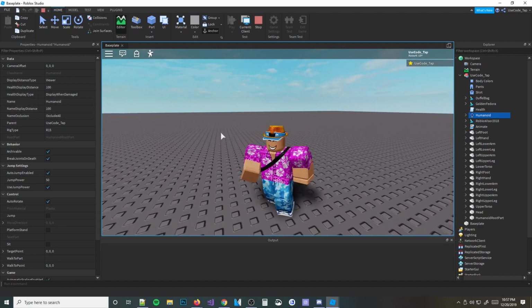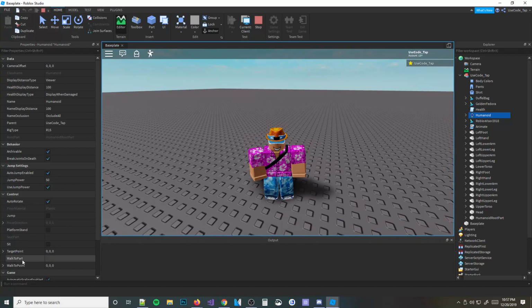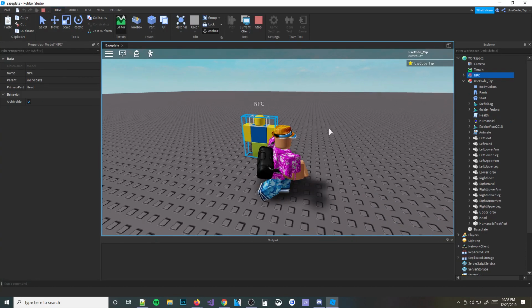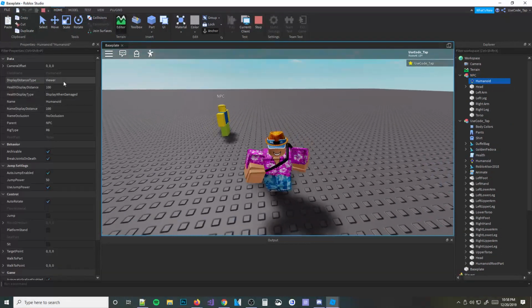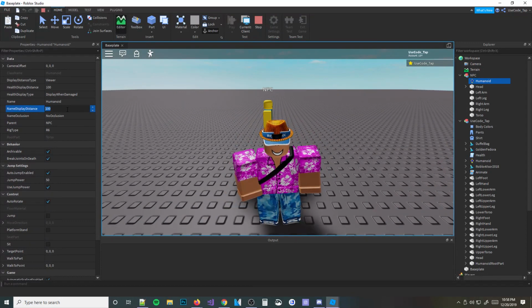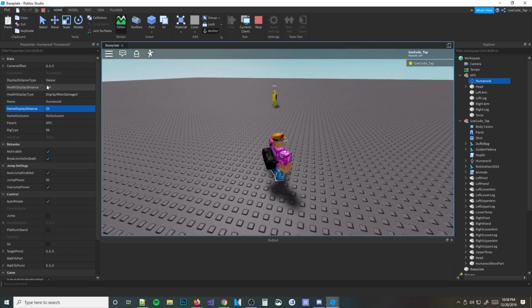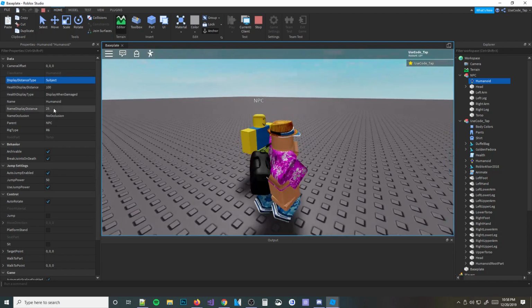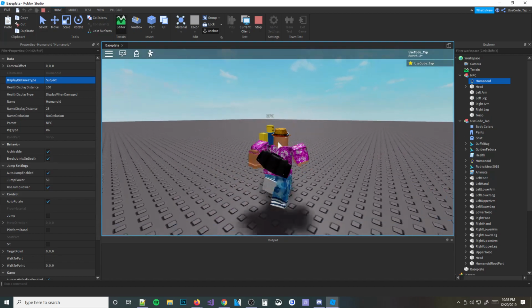There's also things like name display distance. Now you can't see my name, but for example, if I had this guy right here, you can see he has a humanoid, and he has a name display distance. His name is right here. So if I change this to 50 studs, or 25 studs, and go out here, you actually still see it, because the display distance type is viewer. But change that to subject and then see it's subject to change. So as you can see, you can change how far you need to be for the name to be viewed, which is definitely useful. Also, you can change your rig.